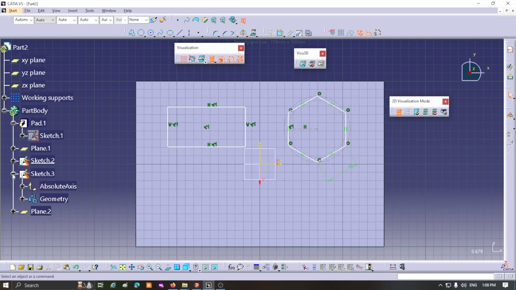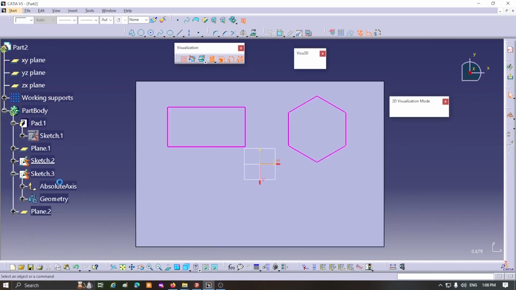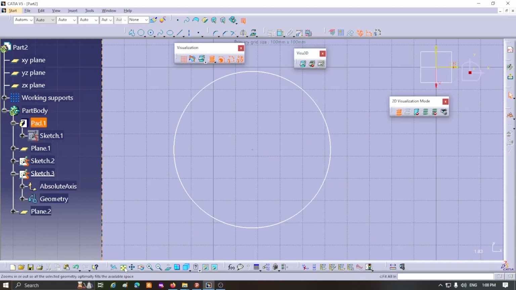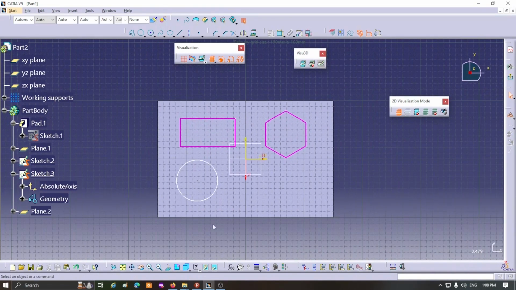Now, in the same state, I double-click on the last sketch in the design tree. It can be seen that the circle also appeared. In the design tree, a line is drawn under the name of the sketch related to it.